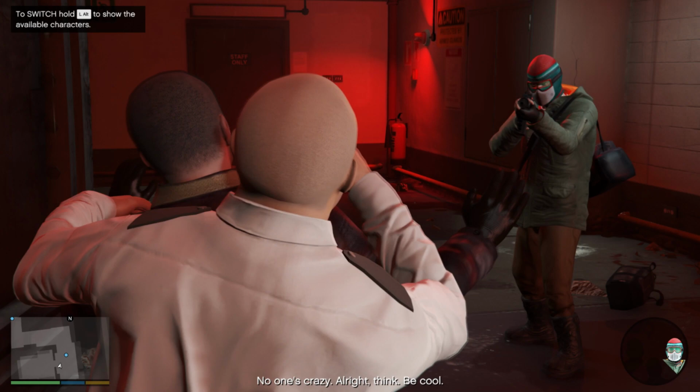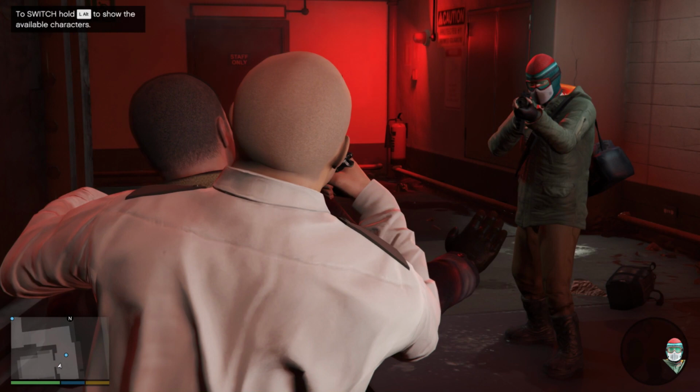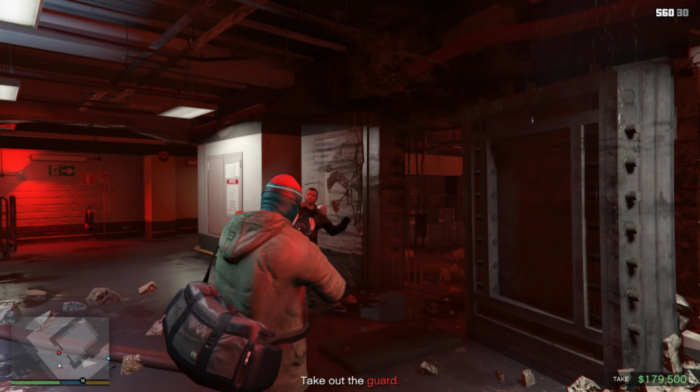So now it's telling you to switch to the other dude. How do you do that? With the left alt. With the left alt. Yeah. And then while holding left alt, it says use the mouse to select the character. Oh. So you move it to that guy. I want him. Yeah. Okay. And now you can shoot the guard. Hold the right mouse button so you can aim.